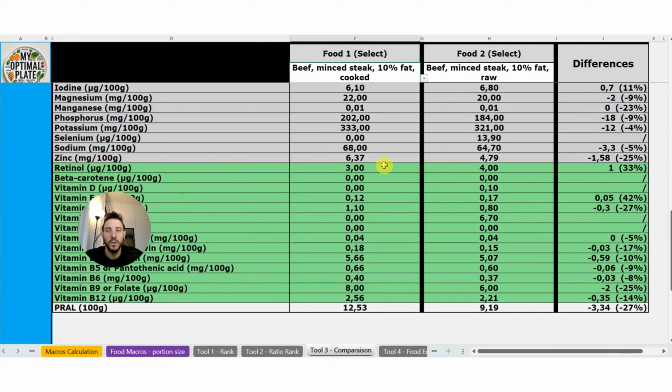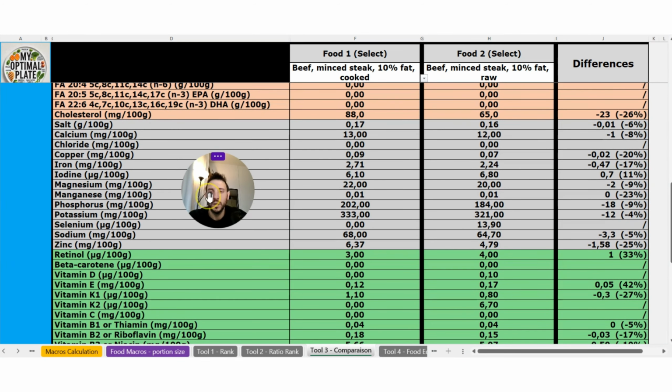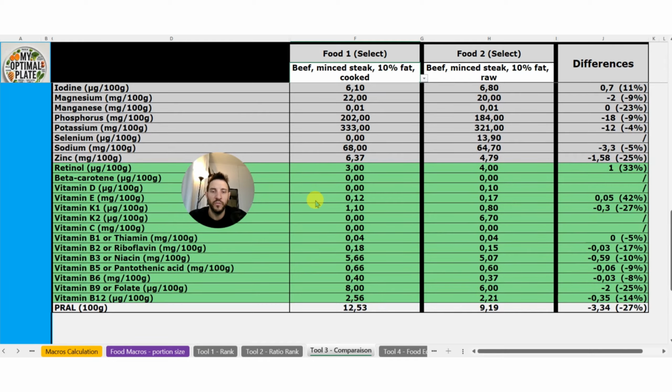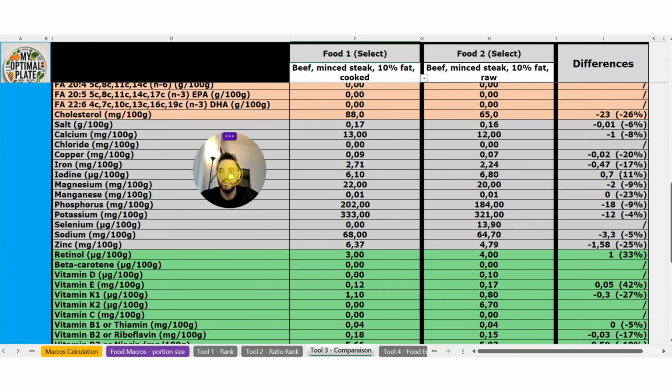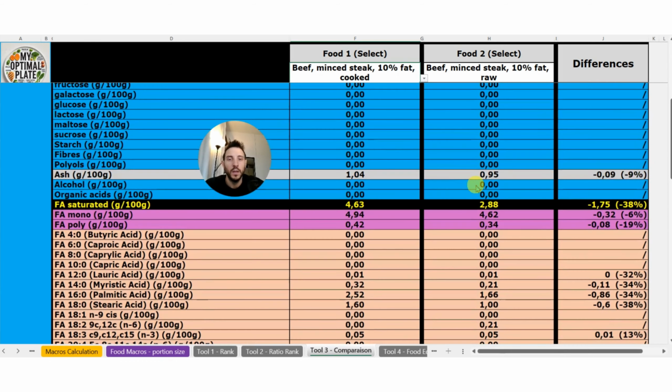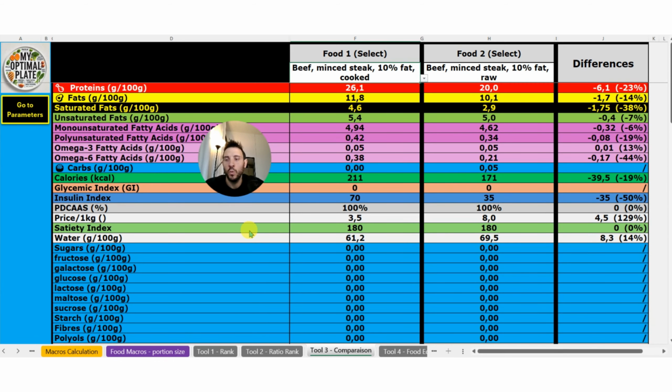Okay, so here you can see all the different minerals and then the vitamins. That's interesting because we can take, for example, potassium. Here you have more potassium when the beef is cooked rather than when it's raw. What else can we see here?